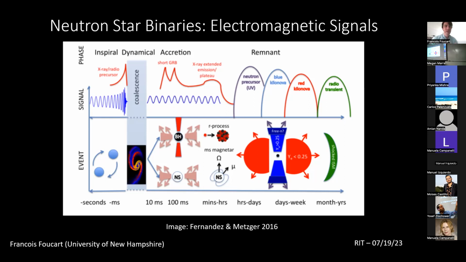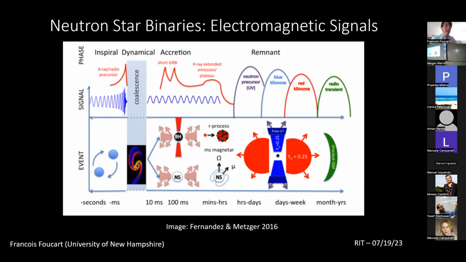Neutrino matter interactions are going to be very important to the thermodynamics of this remnant, as well as to the properties of the matter being ejected by the system. That's going to be very important for observables, because the matter that is ejected then undergoes R-process nucleosynthesis, with rapid capture of neutrons onto seed nuclei, formation of very neutron-rich unstable nuclei, and then their decay back towards stable elements.